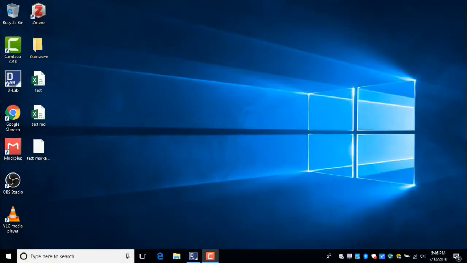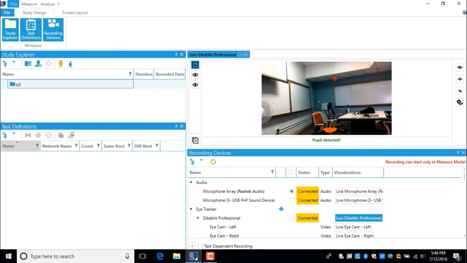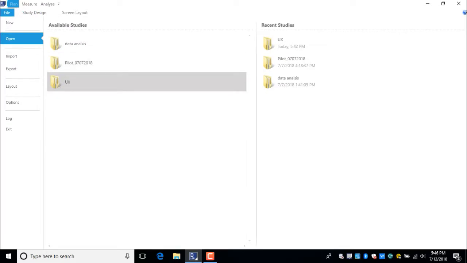Hi, welcome back to our video series about how to use the semi-mobile eye tracker device. After we did the installation and the icon of the software is showing up on the desktop, double click on it and that will bring you to the initial screen, which reflects the project. So here you will click on new and then you will create a container for your project. The name of this one that we selected is called User Experience UX.